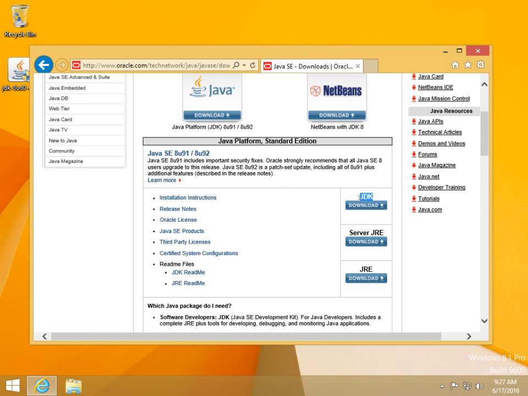On this page we have three options. The one that we're going to need is JDK. As I have explained, JDK stands for Java Development Kit, and this one right here is Java Runtime Environment. The difference is that JDK has this JRE inside it, but JRE doesn't have what JDK has. So basically JRE is for the client side who does not code or make programs. They simply just want to run the software. But for us, we're going to need JDK because we're going to make the program using Java.